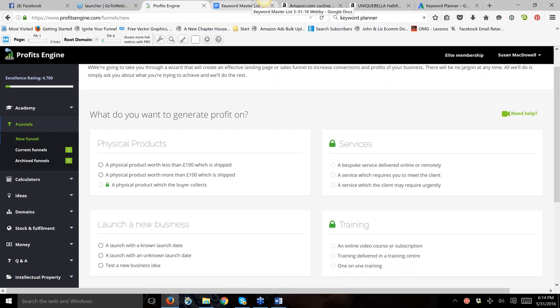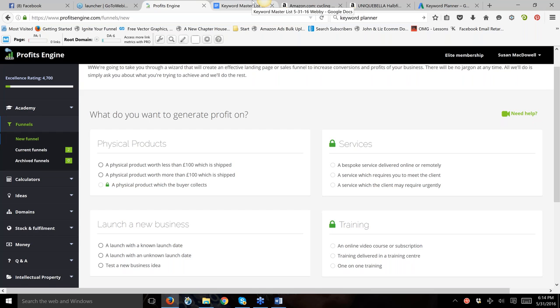So you can build a funnel that drives traffic to Amazon, but you can also build a landing page that you can use to do Facebook ads, Twitter ads, Google ads, and sell your product without paying Amazon a commission, selling it off Amazon. You can use your Amazon inventory to fill the order, but you can sell off Amazon just using Profits Engine, even if you don't have another website.